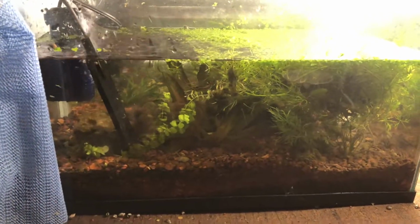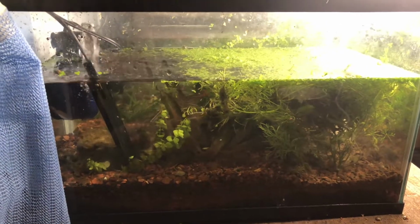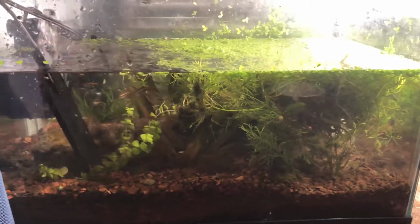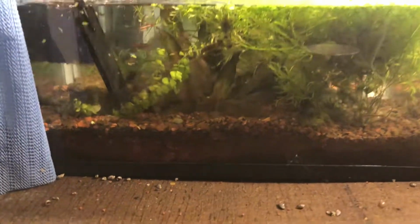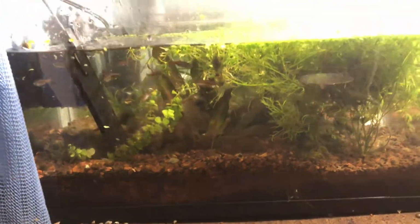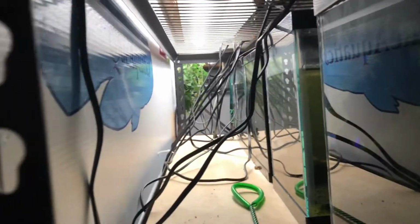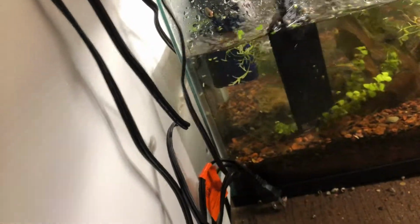So now I've got my white cloud minnows, which are coming outside. I'm going to try to skim off some of that duckweed first. Drain some of this water and get these fish outside. A whole lot of wires back here. And this is what I want to unplug. There's no heaters on them in the basement.